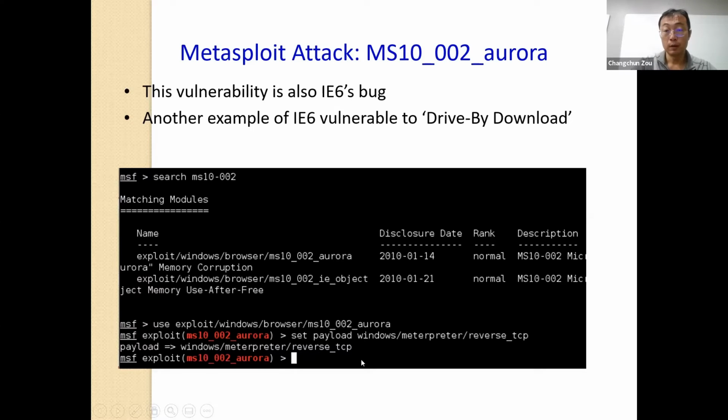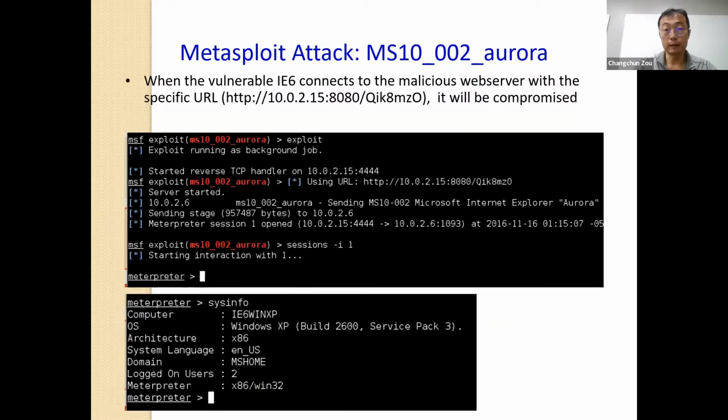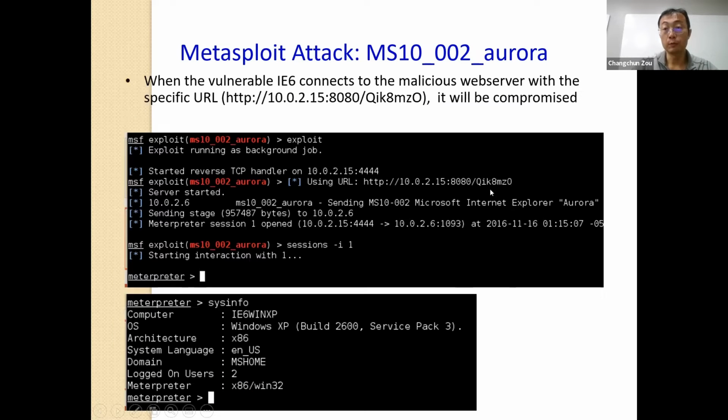Default payload is meterpreter reverse TCP, and when you create it, this one you can also set the URI path, so you don't need to make it a random string anymore. Then this session is open. So this is the last one I will demonstrate for Windows XP.